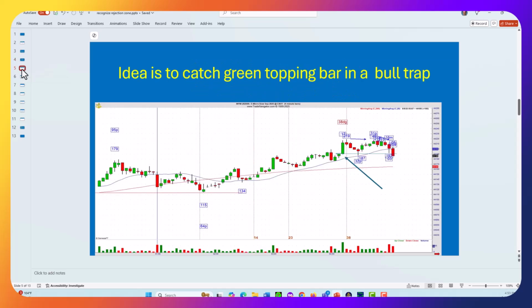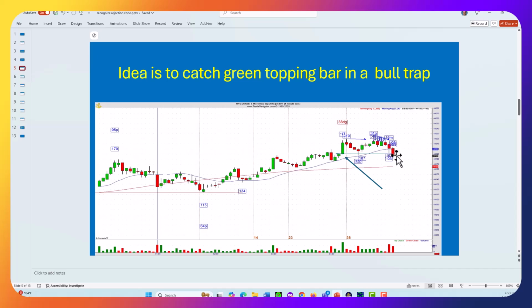Okay, so here's a really good situation that you're going to see a lot of the time. You have a high with a big volume and it can't go any higher. And so what the smart money is looking at is that what they want to do is they see a potential bull trap here, and what they're trying to do is close the trap door.